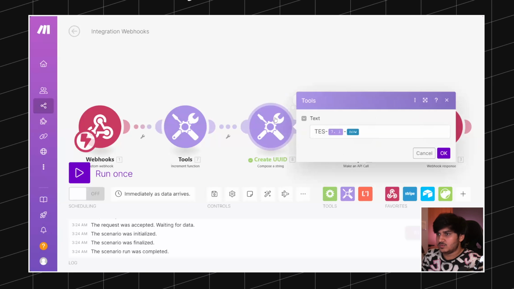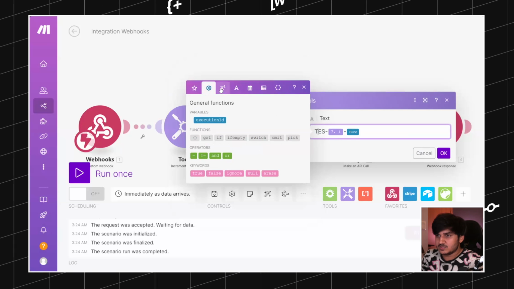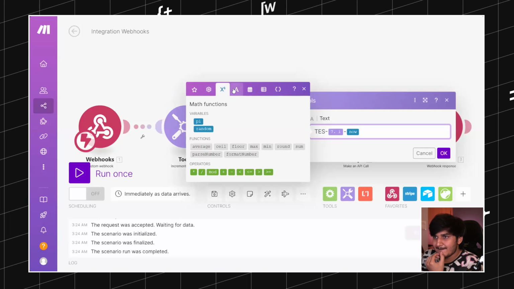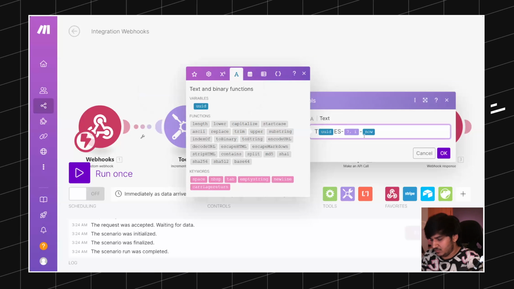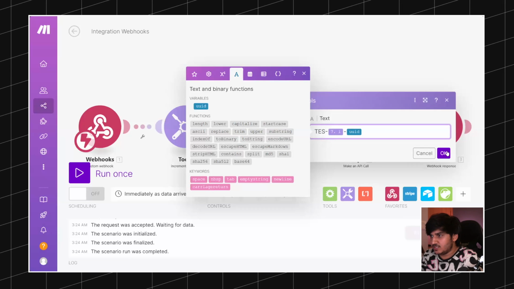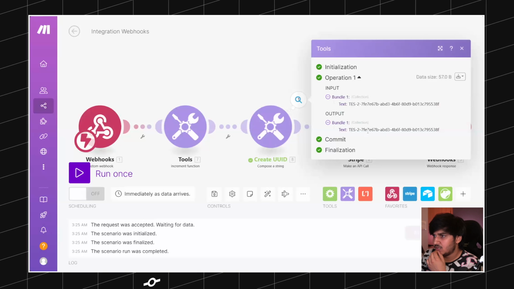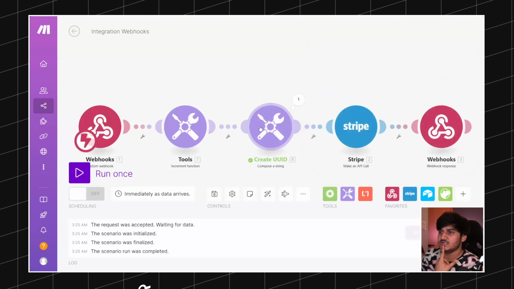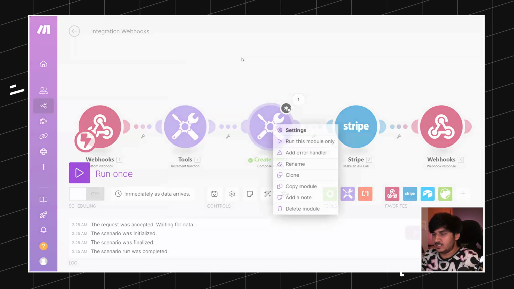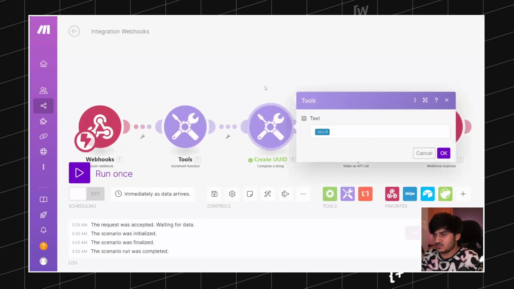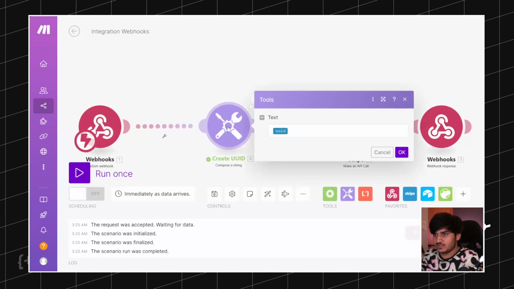Okay, cool. Oh, maybe I can find a UUID here as well. Let's see. Math function text. Oh, there we go. Text variable UUID. Let's see, maybe this will work directly. We don't need to even create something in this module too. Oh, there we go. It is generating a unique ID. I think we are good then. We won't need the whole thing. Yeah, we don't even need this tool. So create UUID.